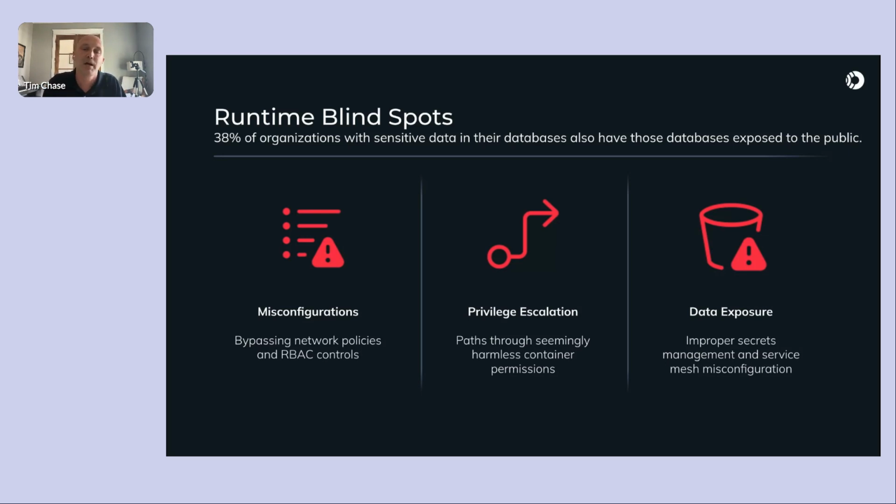And then finally, understanding the data that you have, so that you can put special protections around your most sensitive data, whether that's your PII or PHI in your databases, or some data in a bucket that customers have uploaded that you want to make sure you've got the right permissions on. All of these three things go hand in hand, because it ties your identity and your RBAC controls to making sure that if your privileges are not correct, they can't escalate, and then ultimately understanding what data they have access to.